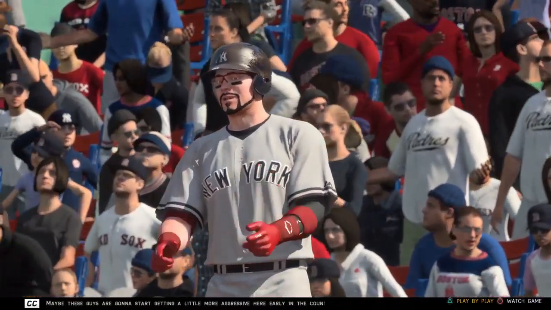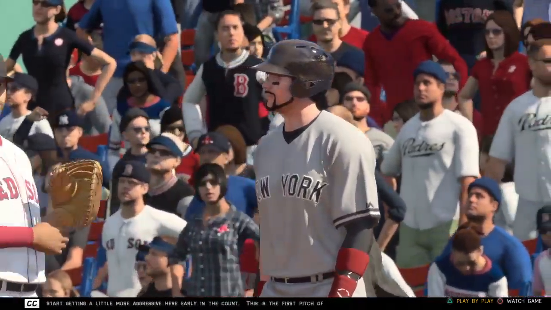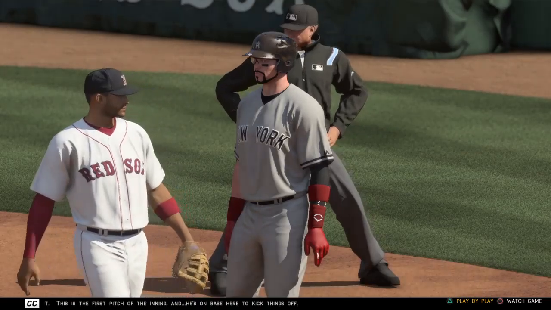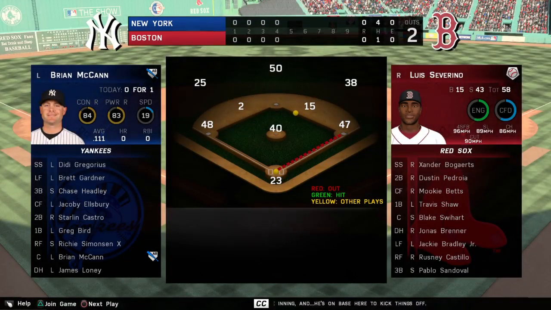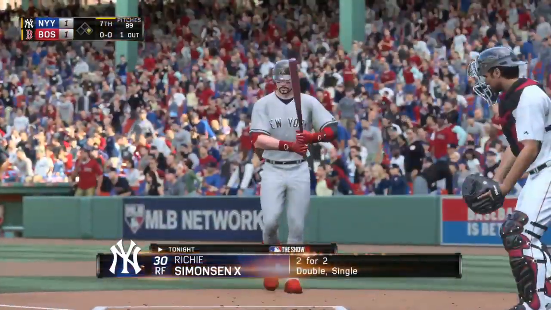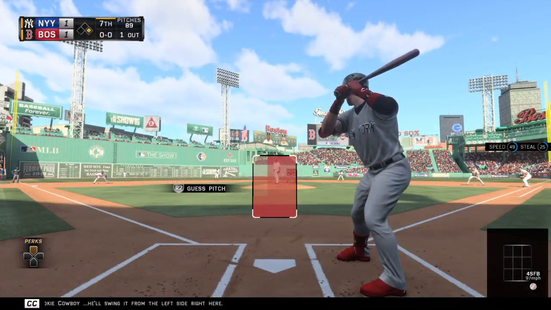Maybe these guys are going to start getting a little more aggressive here early in the count. This is the first pitch of the inning, and he's on base here to kick things off. Into the box now, Cookie Cowboy. He'll swing it from the left side right here.